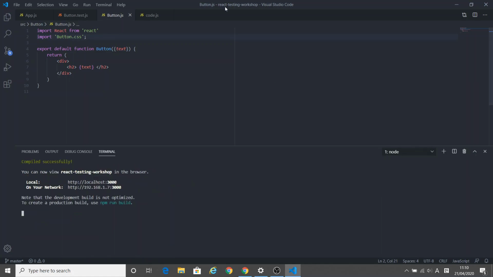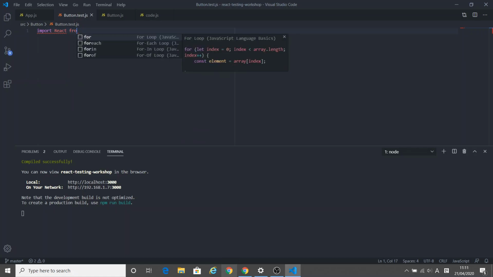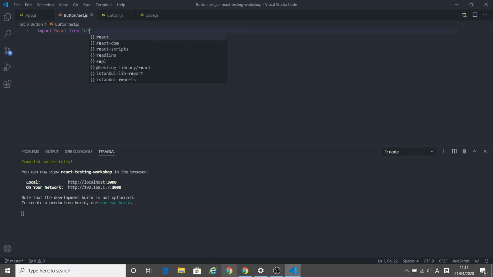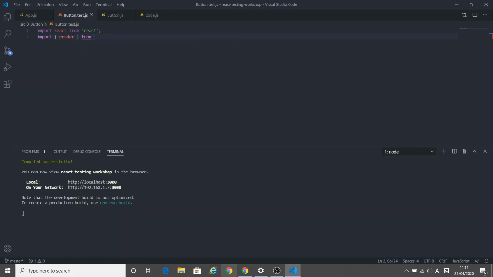Yep. And now here I'm going to write my test. When writing a test, first we have to import a few things. First is import React from React, because we are testing a React component. And then we also have to import render from React testing library as well.